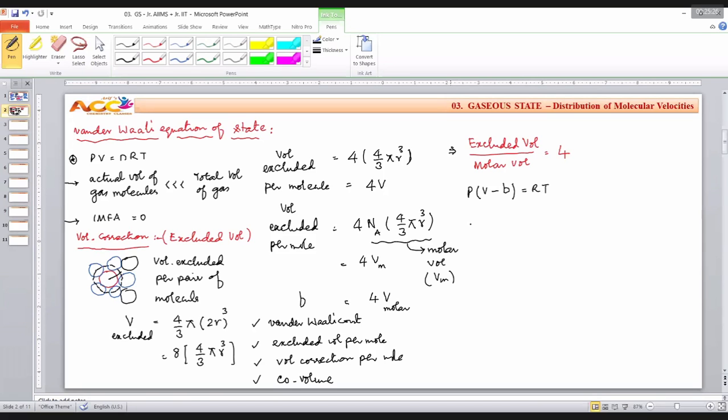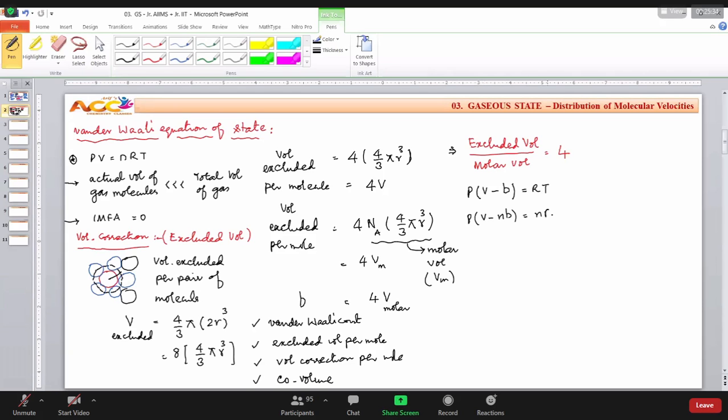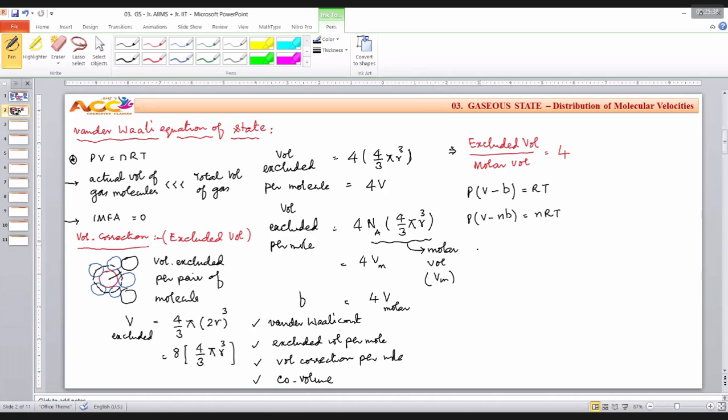50% correction we have done. No, no, no, no, sir. We should write V minus nB for what? For n moles of gas is equal to nRT. Nice. Now the questions which are possible are, they will not ask you all this, this is our headache, how to explain to the children. They will ask you, all the terms of this center column will be useful, the expressions from here to here.